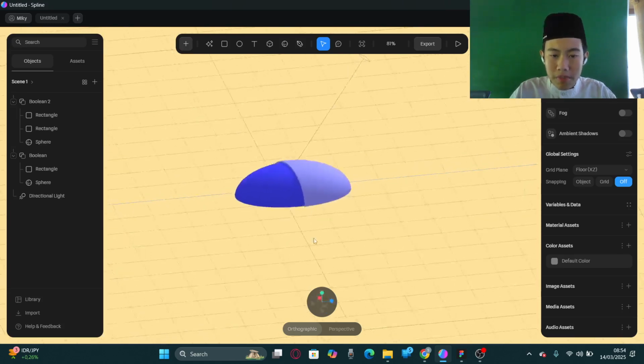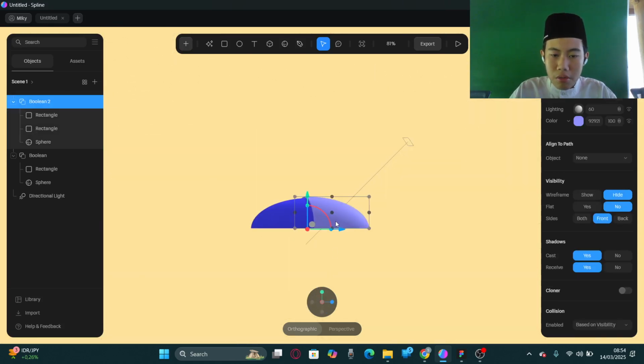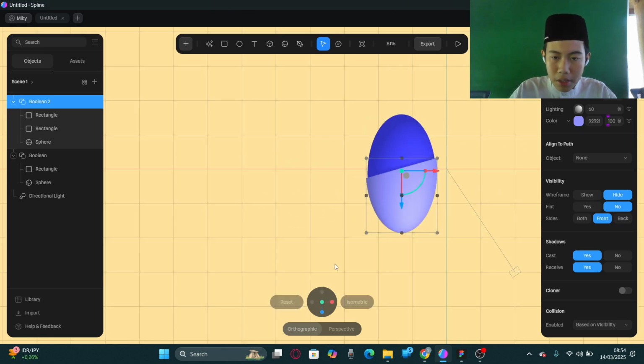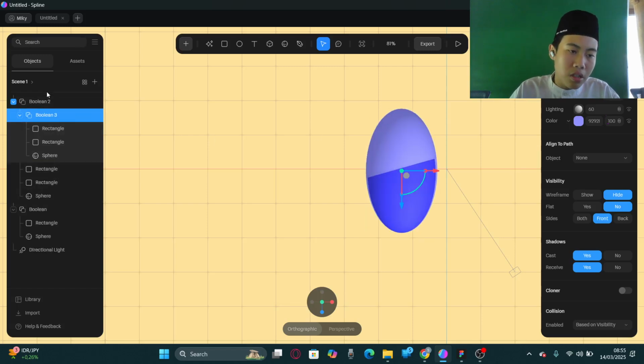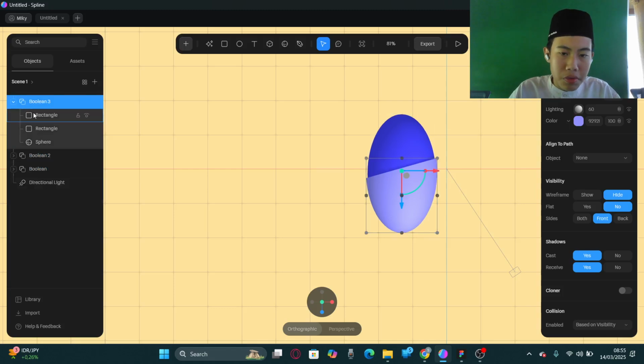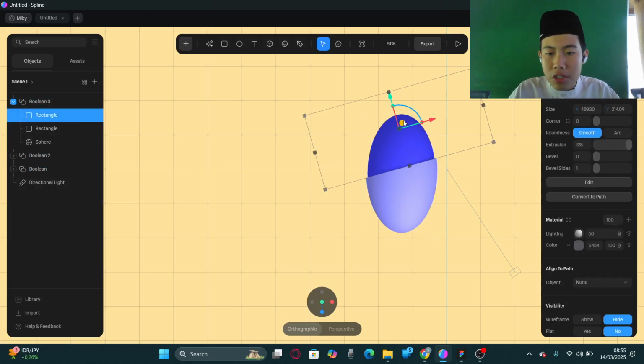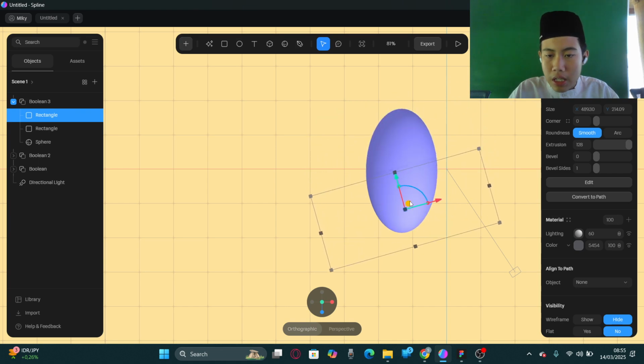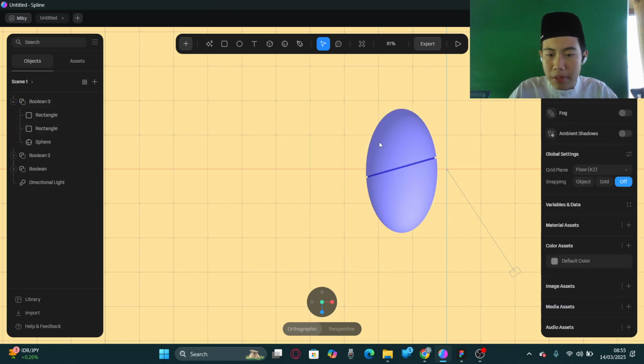Now, going on, I'll make the front part of the mouse. As usual, just press Control C, Control V. Pull the boolean out of the boolean. We can close these booleans since we're not going to be using them that much anymore. Now, for this one, I'll want to put it behind, like right over here. Like put a bit of a gap in between.